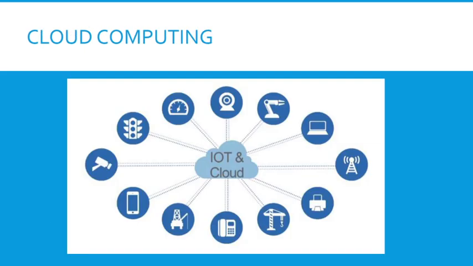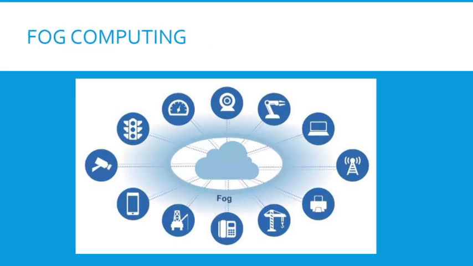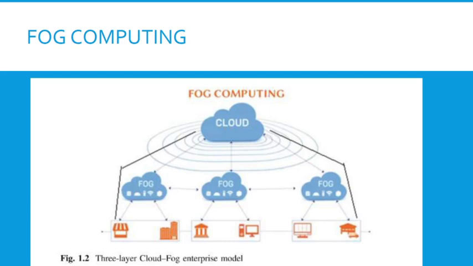Here is a diagram of IoT and cloud, showing how different services and things are connected to the cloud. But this shows fog computing, between the end system and cloud, somewhere in the network core and the network edge. There are three layers here: cloud, fog, and enterprise model. Suppose there are three end-user systems giving some data. In IoT we have already seen that data also includes different kinds of sensors, etc. So every value should be considered as data.